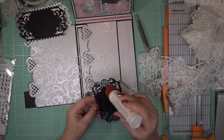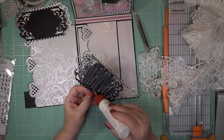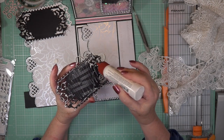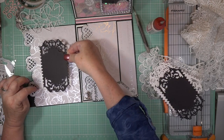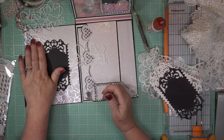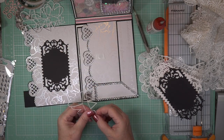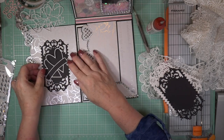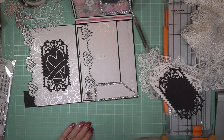So here we go. I die cut one of these out, another one. I only had one, and I'm going to put it on each side of the flap, the flip, whatever you want to call it. I love this die. It's a Spellbinders Nestabilities die, so it's a lot of dies nesting inside one another. This is the third, I think, Nestabilities in the set.